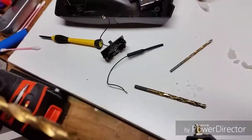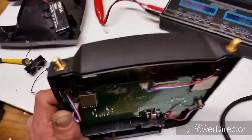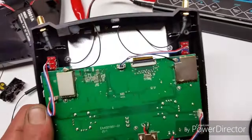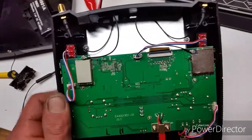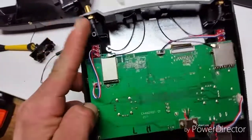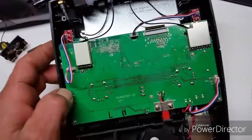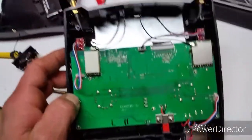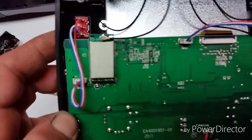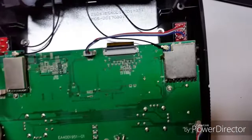Okay, so once you remove your stock antennas, drill your holes, tighten down the screws, route your wires so they don't get pinched in between where the back of the controller screws on, right here and on the sides. You are good to go. Route your wires whichever way. There's the apex connector popped onto the UFL. This is the 2.4 and that's the 5.8.